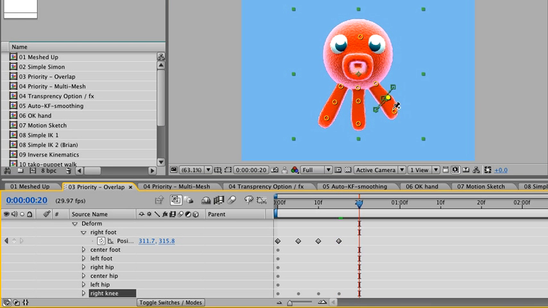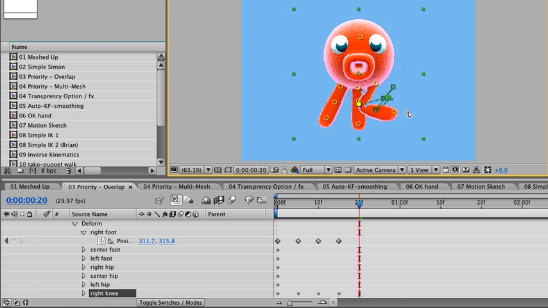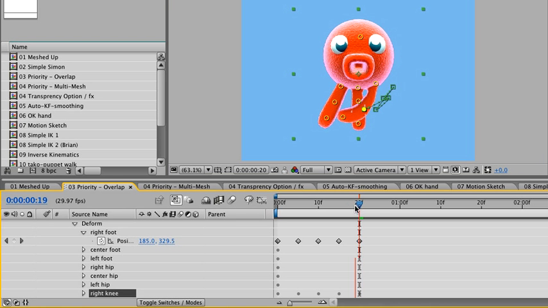And at 20 frames, back in again. By clicking and dragging on the playhead, I can see that leg continues to move in front of the center leg. I may want to have the center leg's value appear in front of and behind that right leg's animation.